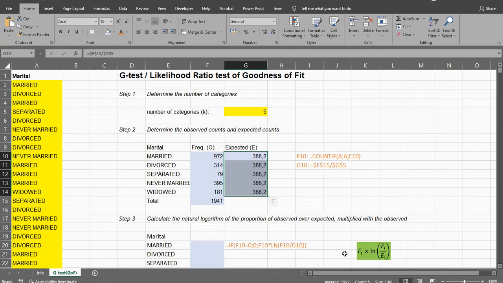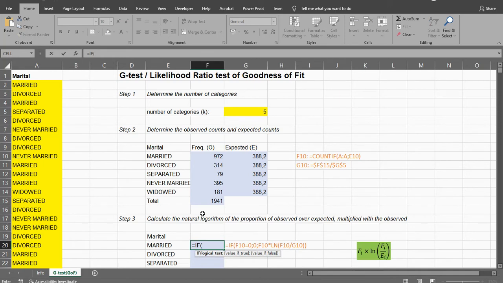Now we need to calculate the logarithm of those observed frequencies divided by the expected frequencies, and then multiply that with the frequency. Now in case this might have been 0, we should just leave this at 0. So I'm going to start with an IF, and if the value here equals 0, then just return a 0.